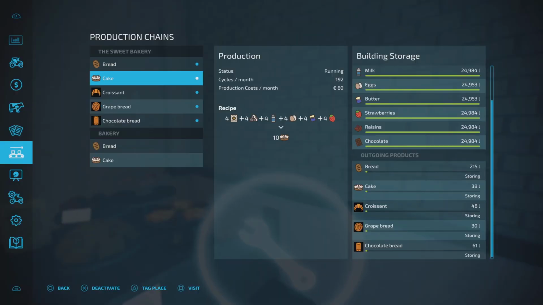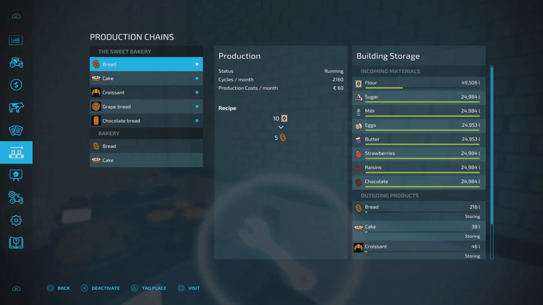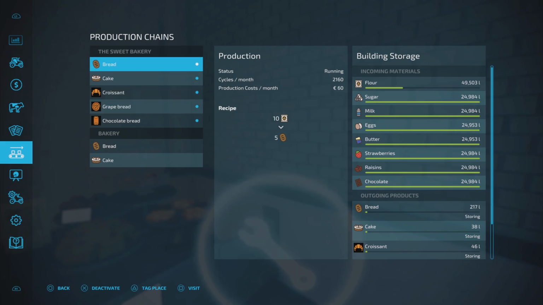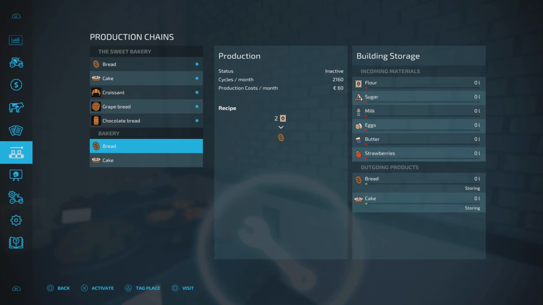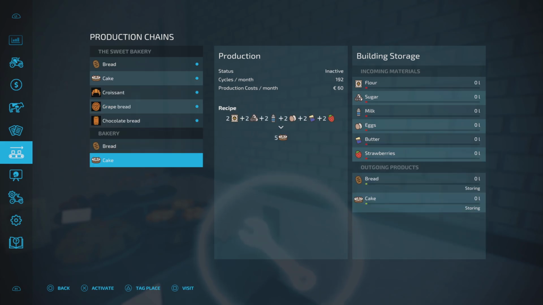Go back onto that. What's the standard one run at? 2160, 192? No, that's 2160. It's running the same cycles. Bread 10 to 5. Bread 2. Okay, so the recipe's a little bit higher, so that's why it'll run faster. Because that's going 10 to 5. That's going 2 to 1. So it is the same ratio, but there's a higher recipe. More coming in the recipe. And same with the cake. What we've got 4, 4, 4, 4, 4 across the board. 2, yeah. So it's double, pretty much.